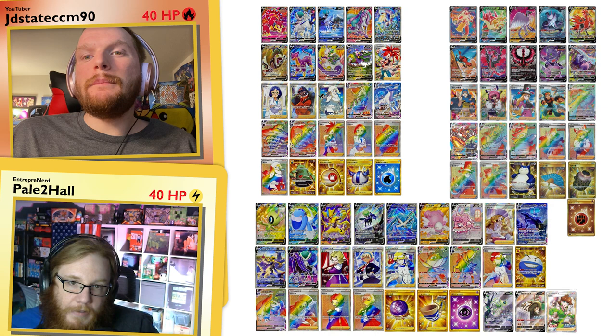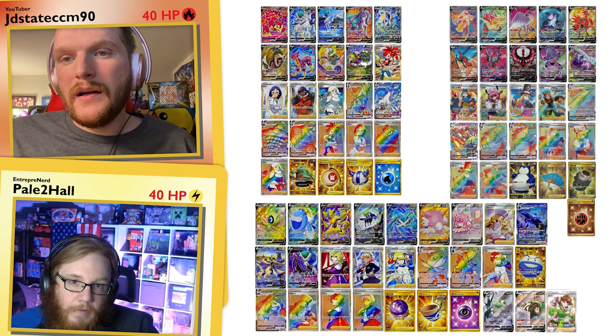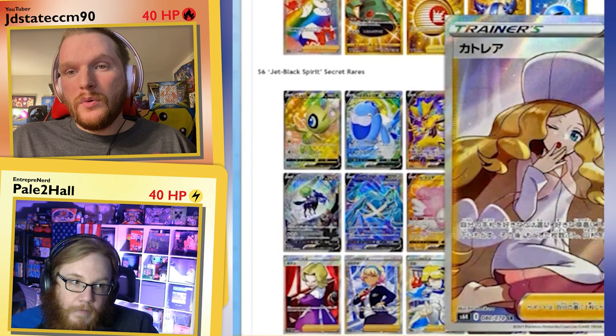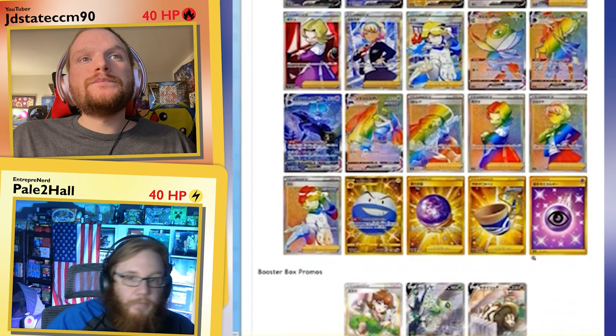Yeah. Okay, this might be a big problem for the American set. What? Marnie was cut out of Battle Styles. Marnie was a $300 card in Japan, and people were upset because it was cut out. This right here, this $300 Marnie card, if it is cut off the set, which is possible, that could definitely hurt the value of the set. Does that make sense? I hear you.